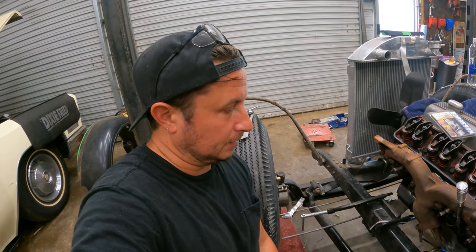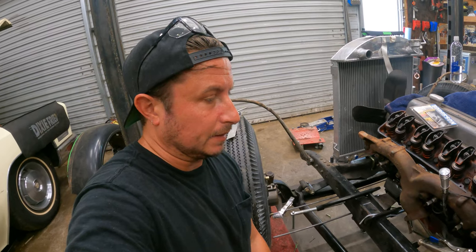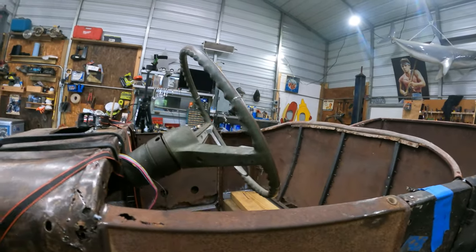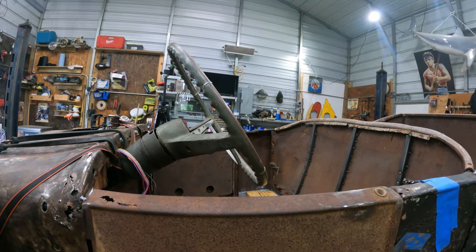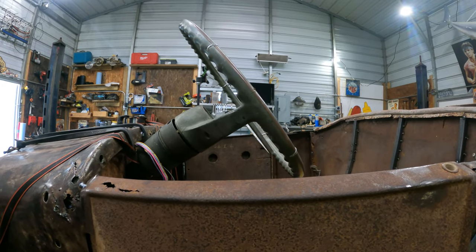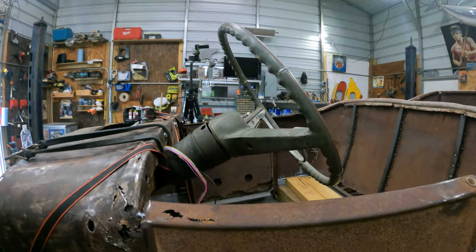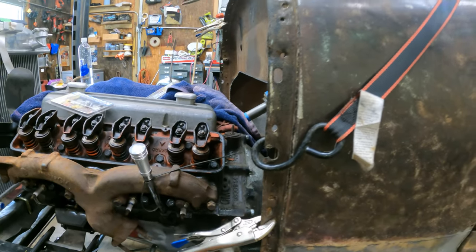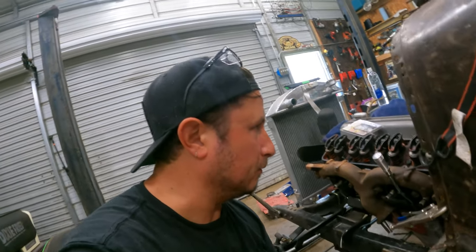But I want to know that's what we want to do. Might be what we want to do. I kind of dig this steering wheel position, but we can basically go until it decides to hit the windshield, which is about like that. I'd prefer to keep it this way, but that changes. That's what this angle gets, to be a little tricky, but we'll figure it out.